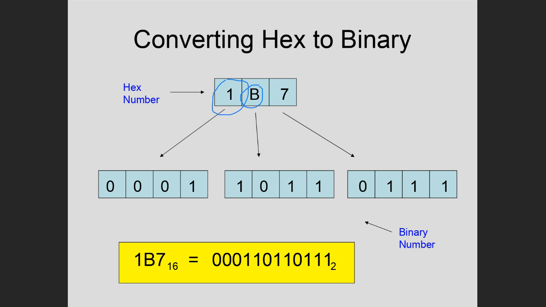Now look at that. Would you want to remember 1B7 base 16? Or would you want to try to remember 0, 0, 0, 1, 0, 1, 1, 1, 0? It's much easier to think about or to talk about that number in hex than it is to actually use the binary digits. So hopefully this points out why it's way more convenient to represent binary information using other number systems than it is to do actual manipulation of binary bits.